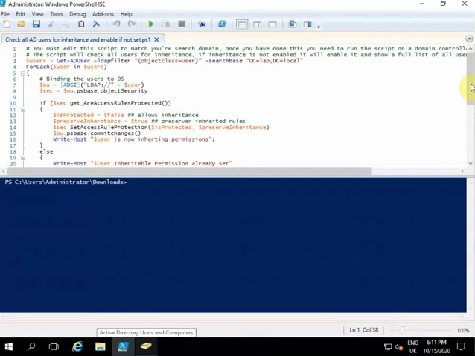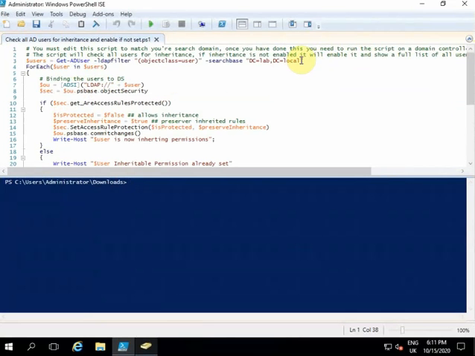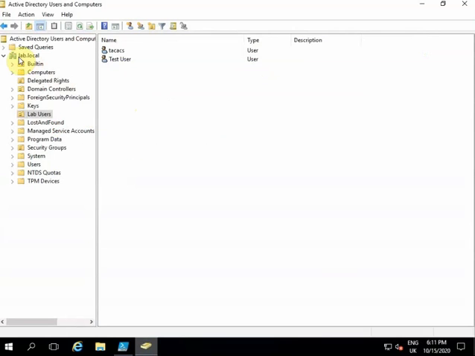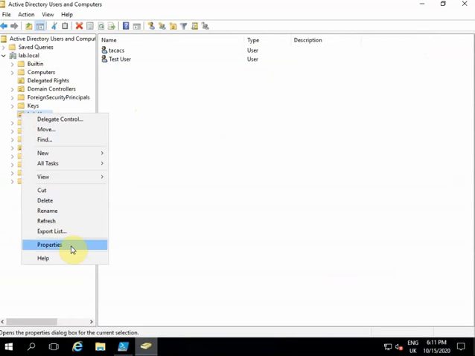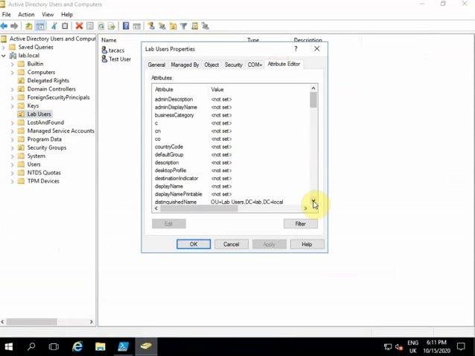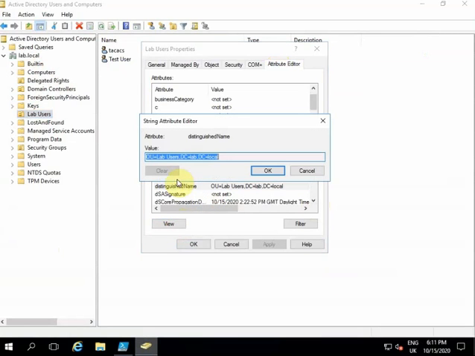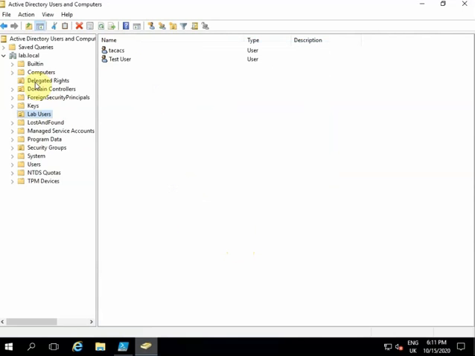So the script I've got, here it is. First, you're going to need to change your search domain. So that's your search domain. You can either do it for an OU or the entire domain. And how you do this, you go into AD. If you wanted to do it just for this OU, you just right click, properties, attribute editor, go down until you see distinguished name, view. You would copy that out and put it in the script, but we want to do the whole domain, so it checks all users.